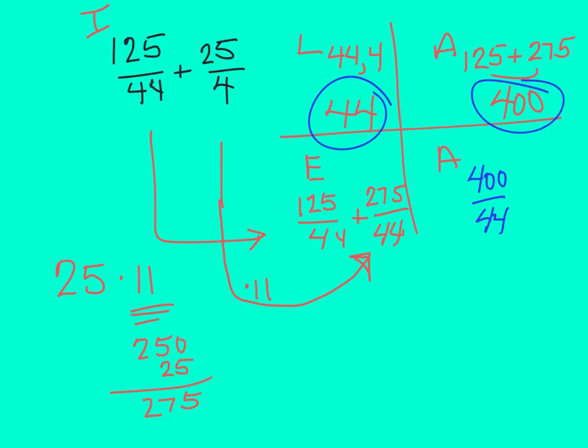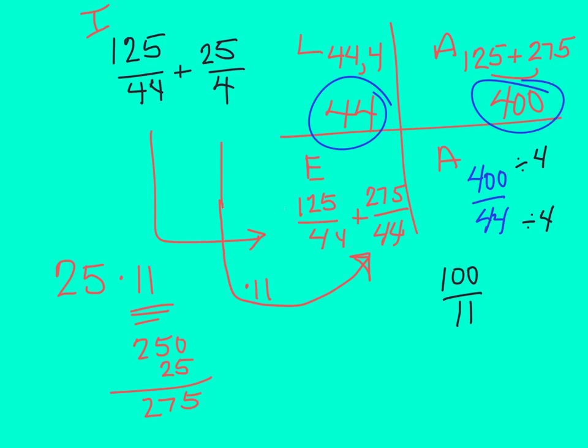Clearly, I can't leave that like that. I can't have this tiny little 44 holding up that big, giant 400. So I need to say what number goes into top and bottom. Well, it's fairly obvious, or at least it should be, that they both have the greatest common factor of 4. Divide top and bottom by 4. 400 divided by 4 is 100. 44 divided by 4 is 11.